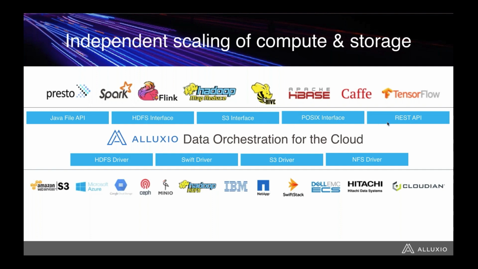And there are different APIs that you can use to access data out of Alluxio. The most popular ones tend to be the HDFS interface, the Java interface, and on the machine learning, the Python framework side, we're seeing more usage of POSIX as well. And on the back end, if you will, what we call the southbound side, you have many different storage systems. They could be S3 compatible, HDFS compatible, or NFS compatible. And because of all these different storage systems that you can access through Alluxio, when used along with Kubernetes, it allows you to run your data workload no matter where your data is stored, and it allows you to pull that data into your Kubernetes environments.